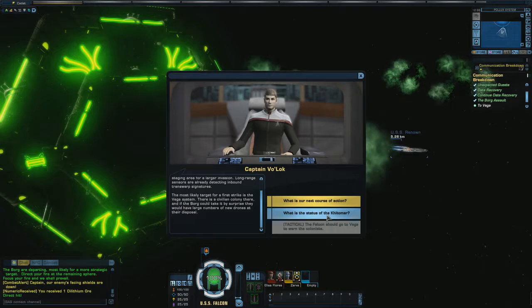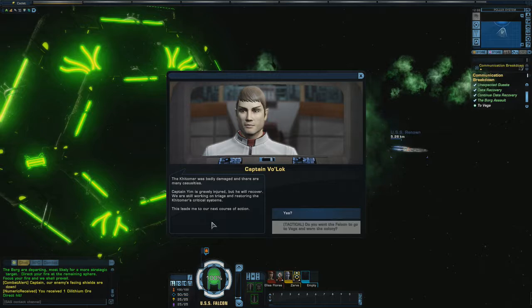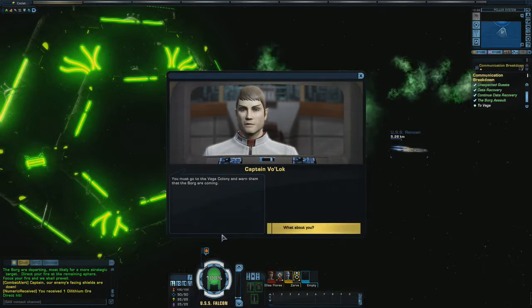What is the status of the Kittimer? The Kittimer was badly damaged, and there are many casualties. Captain Yim is gravely injured, but he will recover. We are still working on triage and restoring the Kittimer's critical systems. This leads me to our next course of action. You must go to the Vega colony and warn them that the Borg are coming.